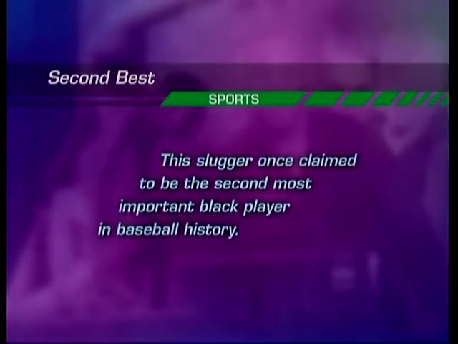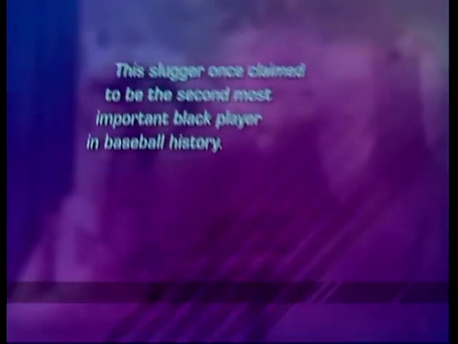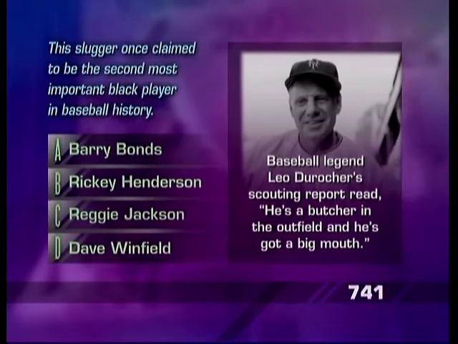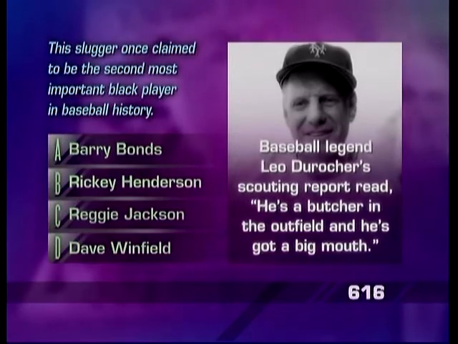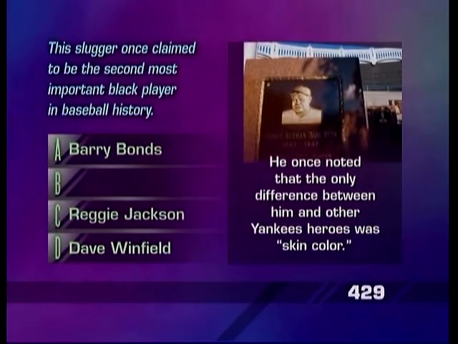This slugger once claimed to be the second most important black player in baseball history. Baseball legend Leo Durocher's scouting report read, "He's a butcher in the outfield and he's got a big mouth." He once noted that the only difference between him and other Yankees heroes was skin color.